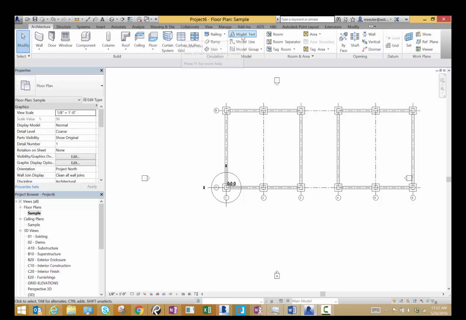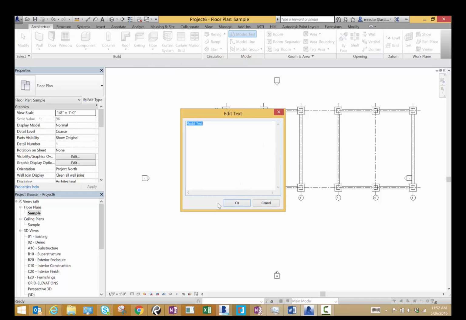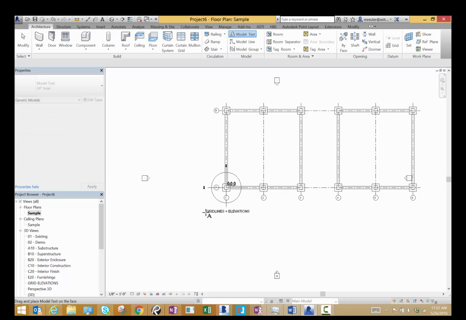The very last thing that we're going to do is we're going to add model text. And the reason that we're adding model text is because we want something three-dimensional to come into Glue. Otherwise, you cannot send it directly into Glue unless there's a 3D element that's in a Revit model. So we're going to call this. Okay, and then we'll just center that right under our crosshairs.